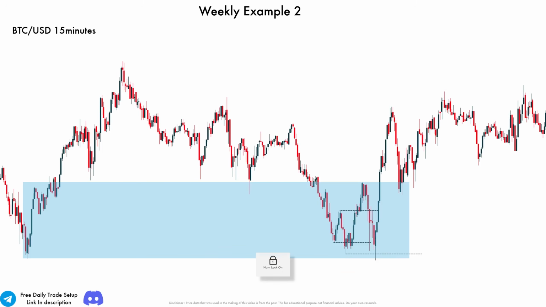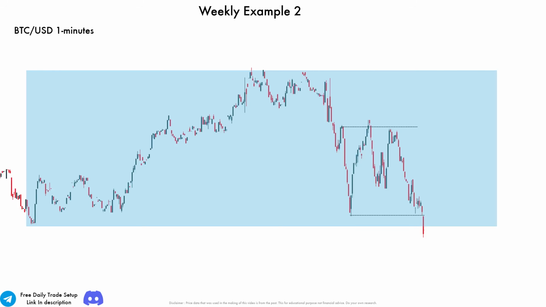But if you want to minimize the risk, because we are moving from higher time frame to lower time frame, let's look at the 1 minute time frame. Right now, price is below that area here, but we are waiting for price action. Nothing is happening. Some of you will say, okay, this one is just breaking out, but it is not breaking out at the moment. Price is just making some silly moves. For example, even this one, you might say this is a breakout. But then what happened after? Price just shot to the downside.